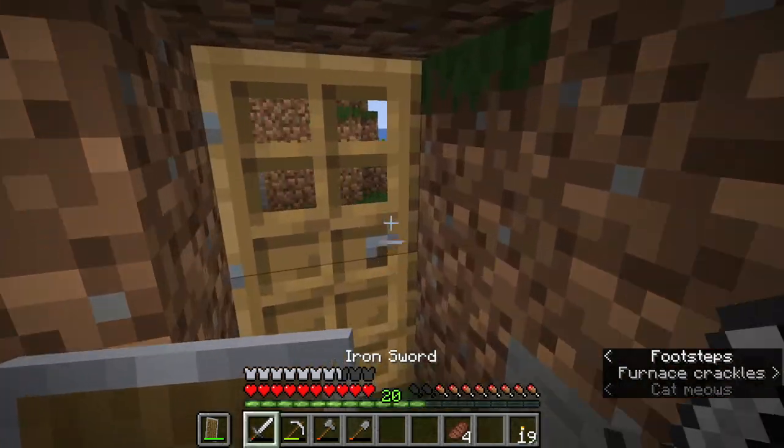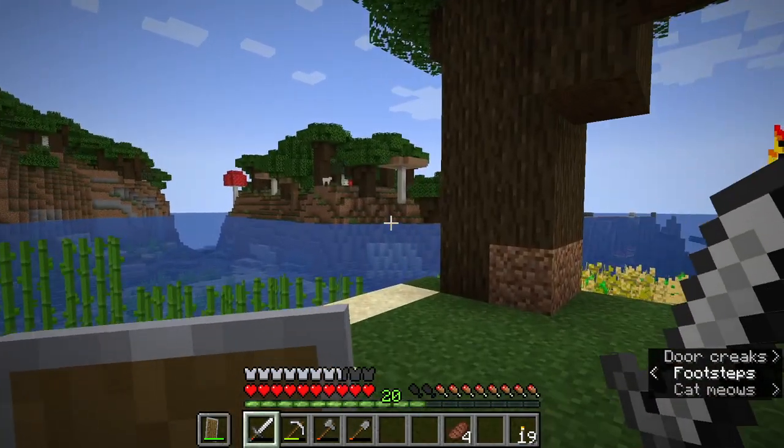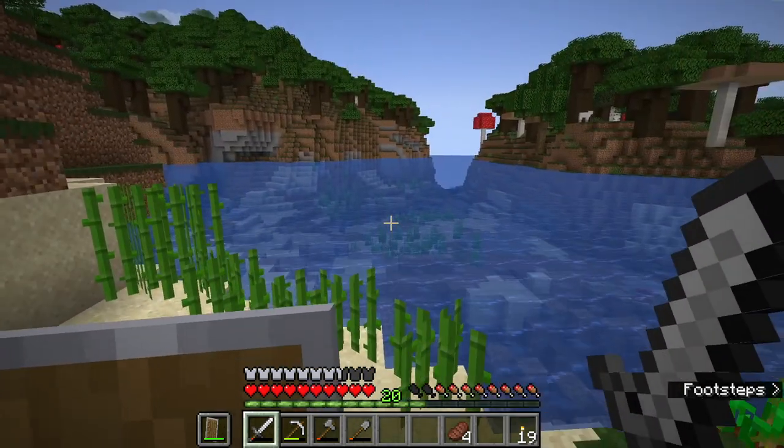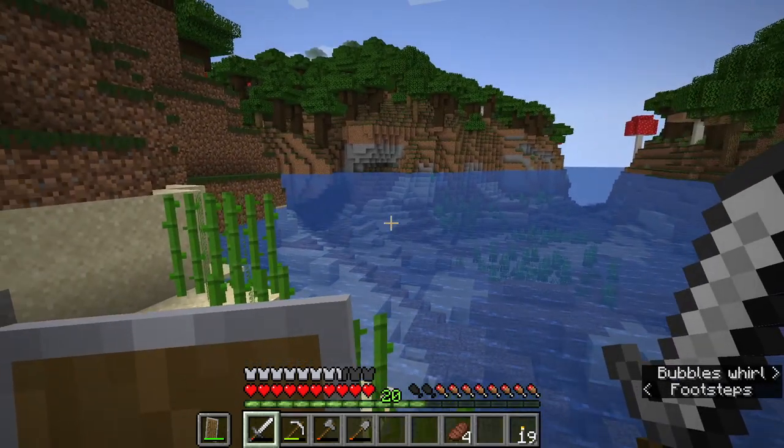Okay, we're going this way. Okay, I don't fully have an idea of how I want the axolotl thing to look. I also don't know where I want it.